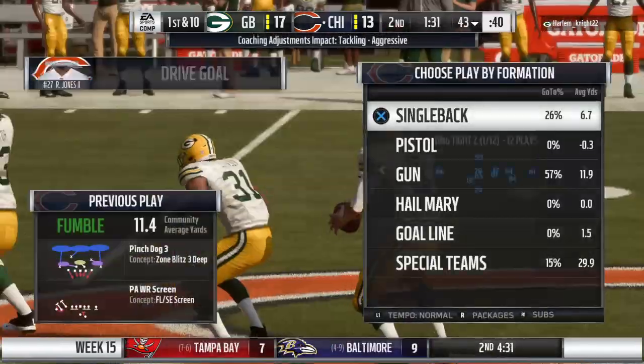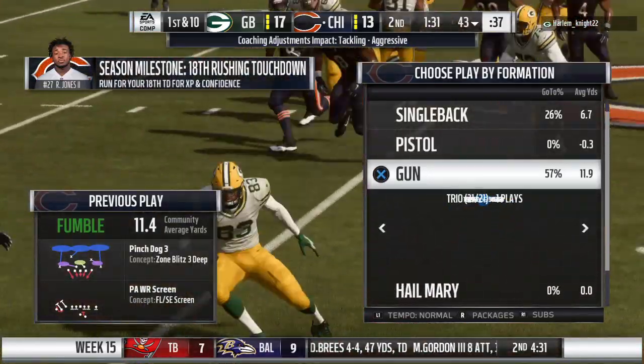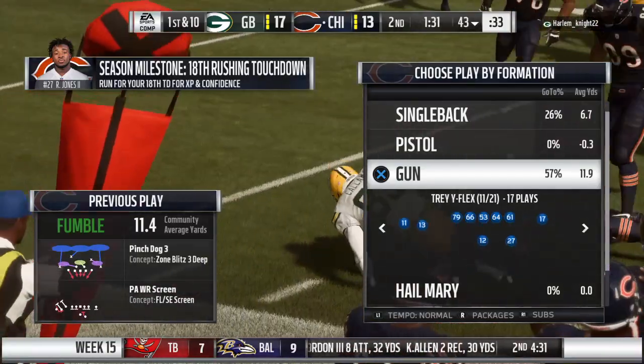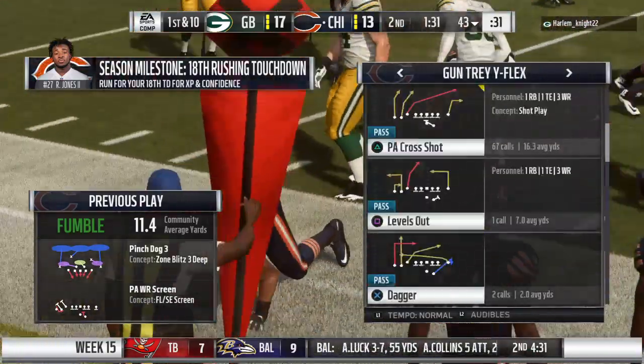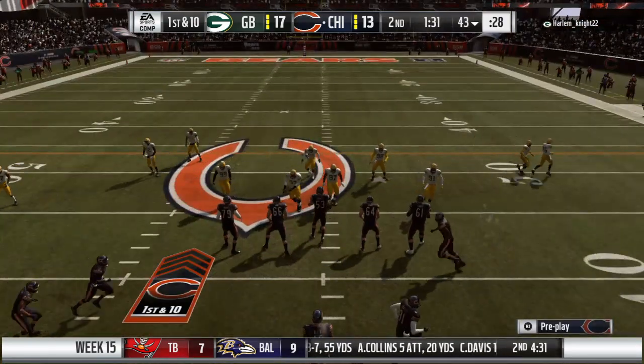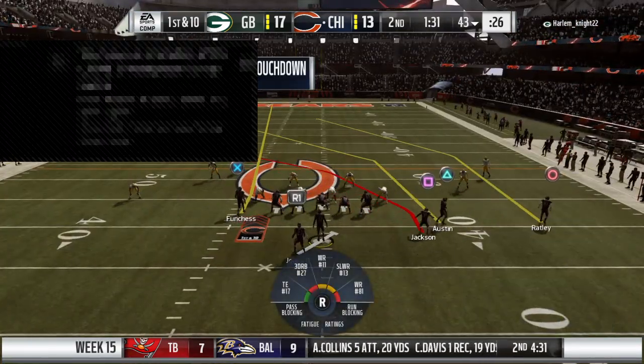We have seen this before, and we know coaches preach about this and work on it all the time. Catch the ball. You know there's going to be some traffic somewhere. They've got to put it away and secure it as they try and get downfield. Good starting field position for them here as they come up 1st and 10.